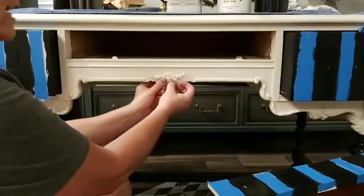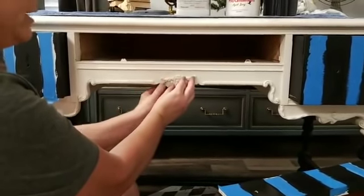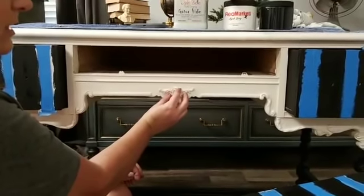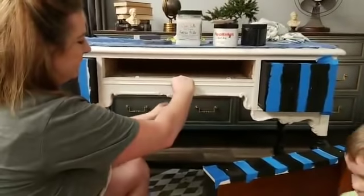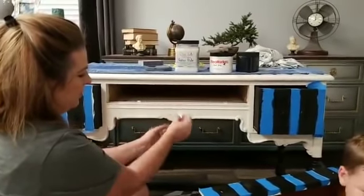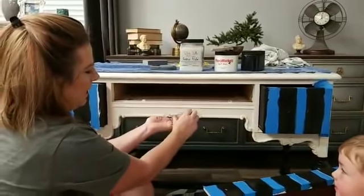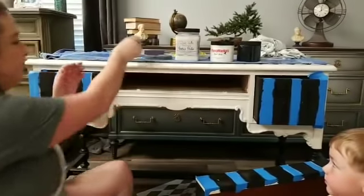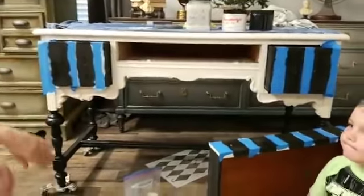So you can also attach it, and I use either Gorilla Glue, wood glue, or E6000, which is just a general adhesive. You can put it either this way up or this way up, whichever I want. And then if you put a little bit of painter's tape on the sides, it will keep it flat. So let me grab my adhesive.